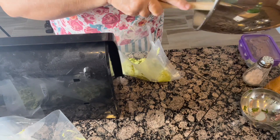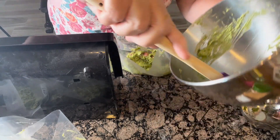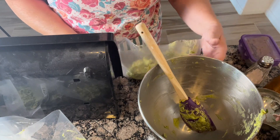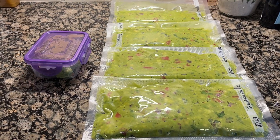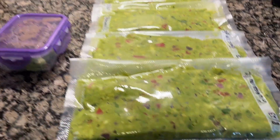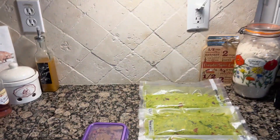Now, if you want to put more or less, that's fine. With my kids and grandkids over, this is a great thing to serve even at the holidays — it's going to stay really nice in your freezer for a long time. So I was able to get four bags of guacamole. This is how mine come out in the Food Saver — they're completely flat. I take all the air out and freeze them flat, and then I have one for tonight to enjoy with dinner.